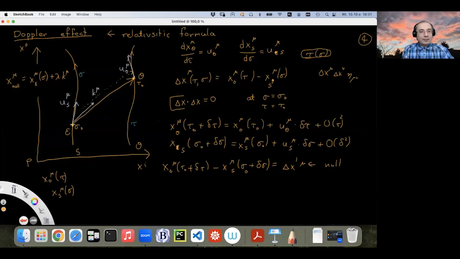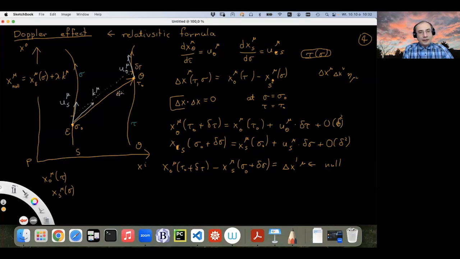Okay, so we have picked a particular moment in which the source has sent a particular signal, a particular type of radiation, and it was emitted at a particular moment, tau zero. We assume we know that. And then we would like to move a bit into the future, but only very little, so that we could use the linear approximation. So we assume that the proper time has increased by delta tau on the observer side. This means that on the source's side, it has to increase by some corresponding delta sigma, not necessarily equal to delta tau. The positions then change according to the Taylor series, where we neglect the second order effects.